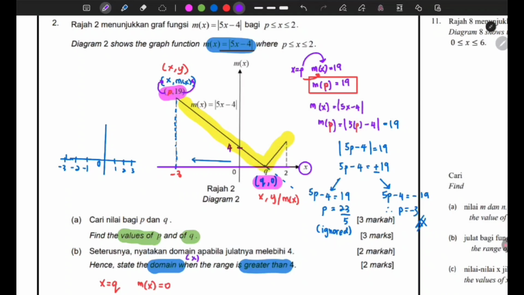It's because I just can see from the equation the mx is 5x minus 4. This is a straight line equation, isn't it? Y equals to mx plus c, but then the c here is -4. But guys, don't forget you have a modulus. The modulus makes it positive, it brings up. That's the reason why it's here.